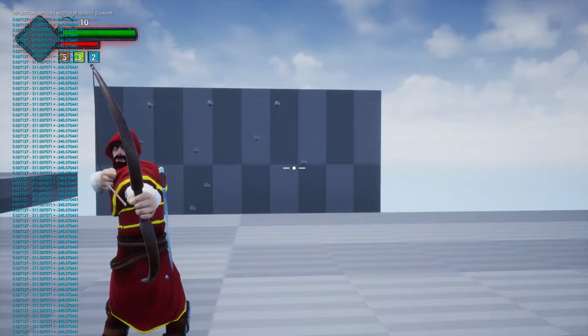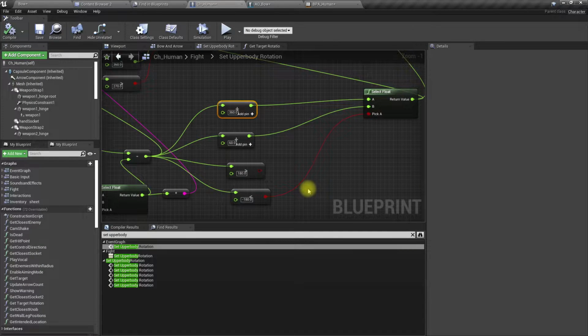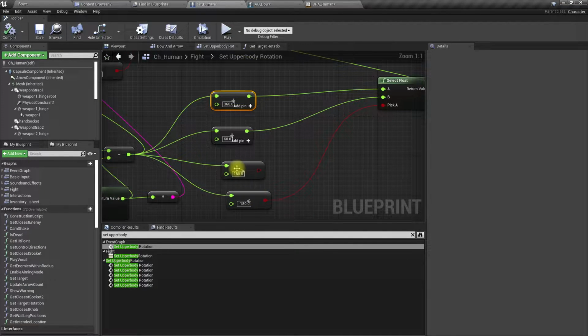Okay, right, so I did some tests. So this is the solution. Actually I should check if this result is less than minus 180, then I should add 360 to the result to get a suitable value in between. And also with this offset, for the compensation for the rotation change in the spine that I explained earlier, this should be 390.